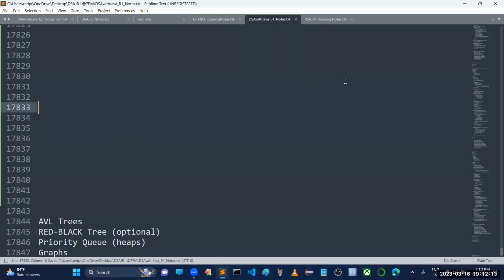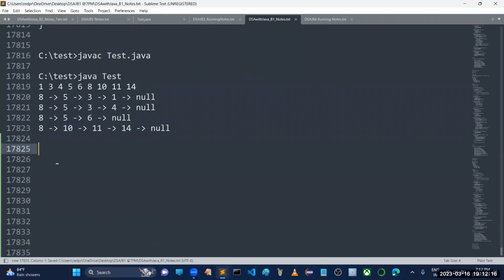Good evening, everyone. In our last videos, we have seen very clearly what is meant by tree data structure, how we can implement this tree data structure, and after that, what is meant by binary tree, how we can insert the nodes into this binary tree, and what are the various operations that we can perform on binary tree.